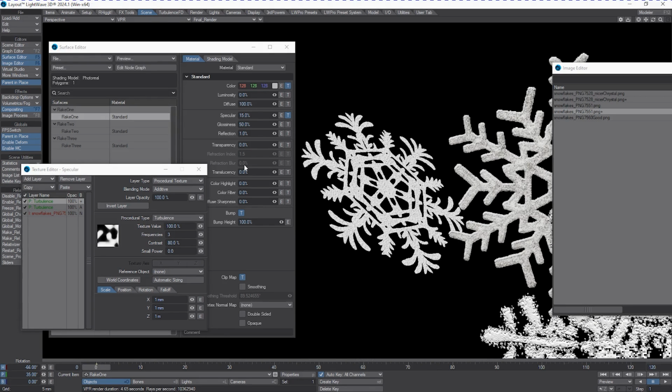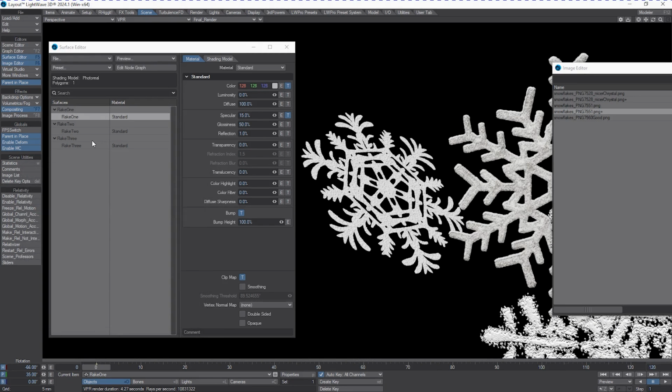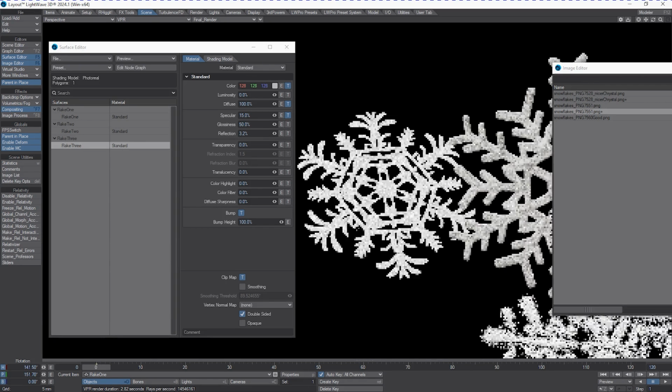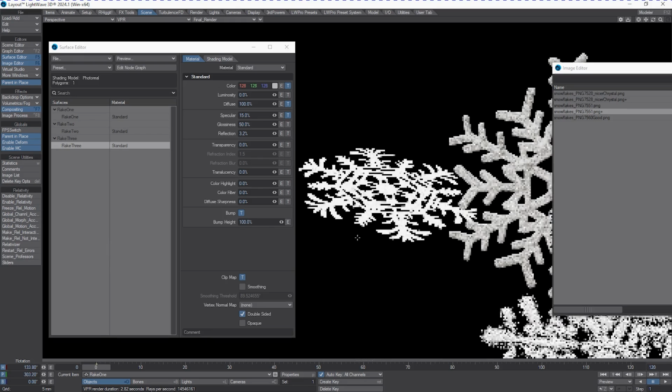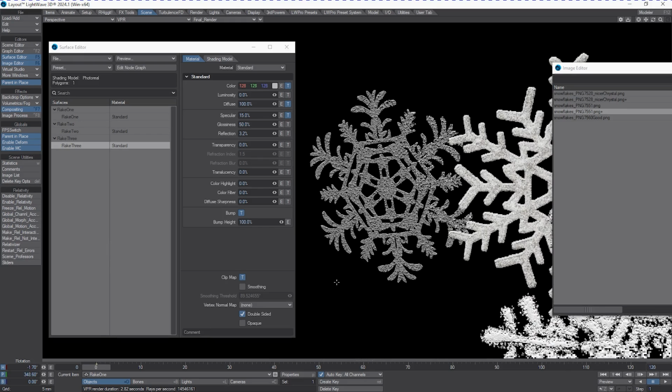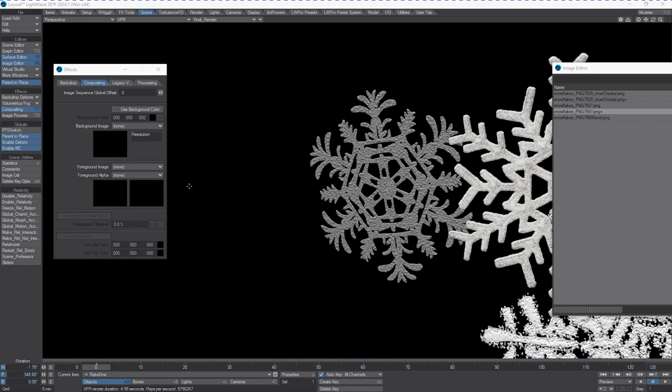Well, we definitely need them to be double-sided because when we put this onto a particle system, we need them to be able to spin and rotate, and we're going to see the backside of them. So we're going to shift select all three of those textures, and we're going to use double-sided. So now when I go and rotate this object, it should give us a double-sided effect. Let's make sure that that's working properly. Yeah, and it does. Now the reason why you're only seeing one side of it for a second there is because we've turned that environment light off, so there's no light on the other side. It's just very directional, and that's all there is to it.